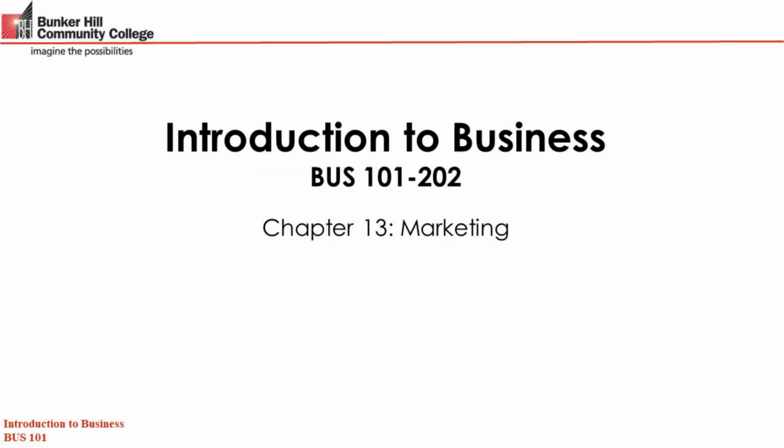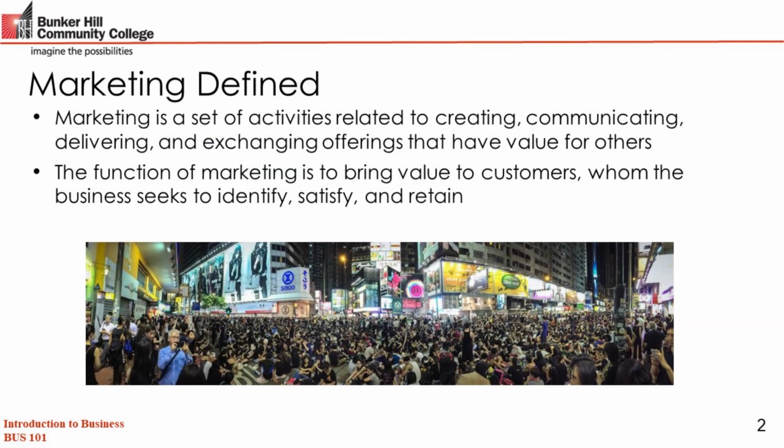Chapter 13, Marketing. As noted in class previously, marketing encompasses advertising, but it is not synonymous with advertising. Marketing is the entire set of activities that goes into creating, communicating, delivering, and placing the product: figuring out what people want, developing the product, getting it to the customers, figuring out the price. The whole category of everything that needs to happen to get a product, a good or service, out to the public, the consumers, is basically defined in all of marketing.